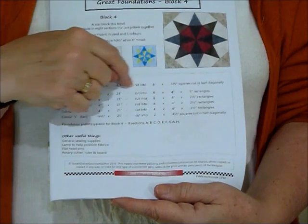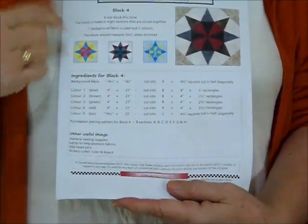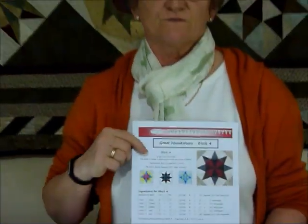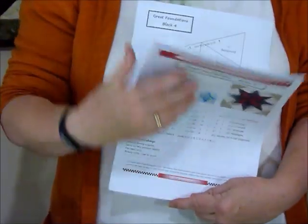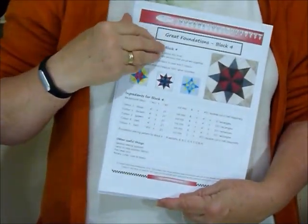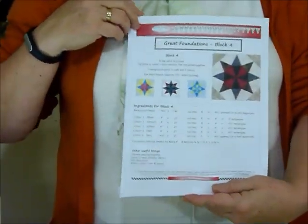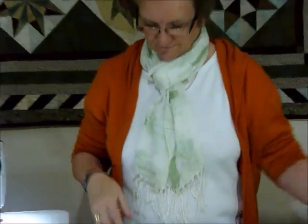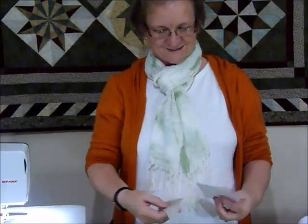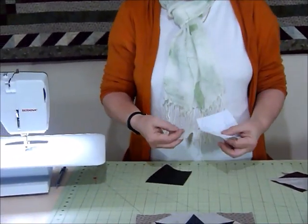This is a 4.5 inch strip for the background. I have put a little asterisk on it, but just keep a bit of an eye, because there are just a few changes with some of the blocks. All the pattern pieces and things are going to be in your pattern when you download it. So you're going to have all the segments for you to work on, plus a few short notes and a couple of variations of different colours that you might like to use, if you didn't want to use these nice Japanese taupe ones.